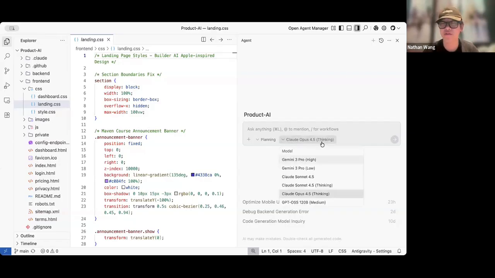But once you finish all the design, you can switch to Gemini Pro High, because Gemini Pro High also has a lot of post-training to utilize the Google internal tools. And it is also one of the best models that can use the browser.